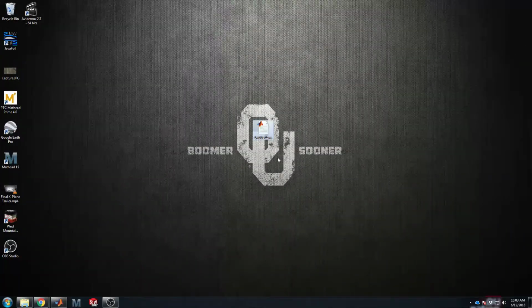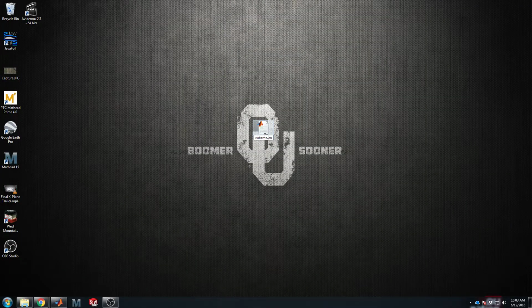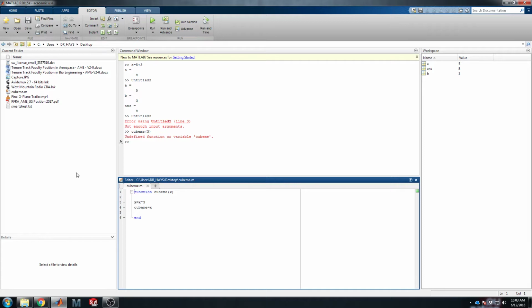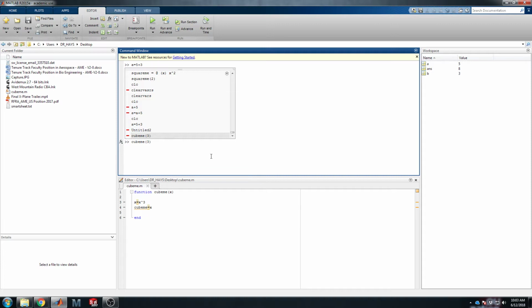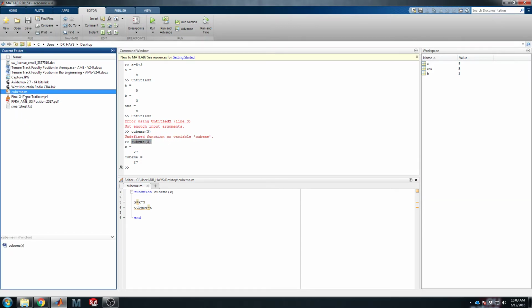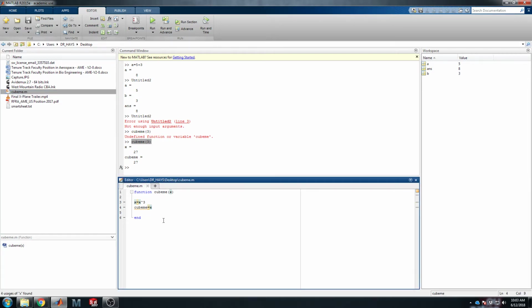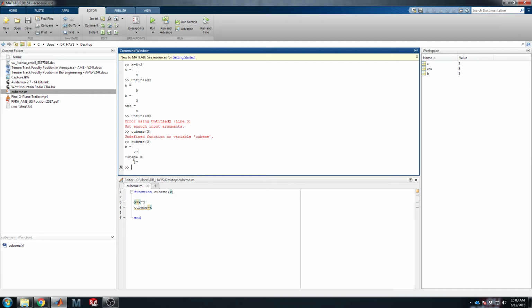So let's fix that. I'm just going to rename this file cubeme.m and just open it up back in MATLAB. Should be good to go now. Let's try that same command, and magically it can find it. So what you see happening is that the input command was cubeme parentheses 3. It looks through the active directory, which there it is, cubeme.m. And now it goes through and does x equals x cubed, which is the intermediate calculation, 27, and cubeme there in the bottom, that's the output reading 27.